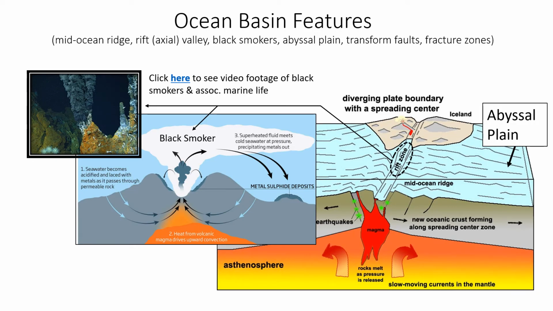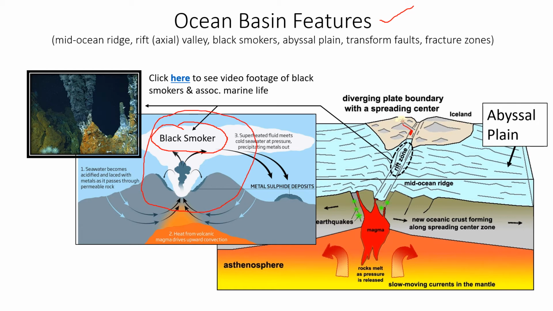Okay, now we're going to shift our attention to the deep ocean basins. Now we're going to move out far away from the continental margins, generally into much deeper water. And we're first going to concentrate on the largest, most regionally extensive features of all. These are known in general as the mid-ocean ridges.